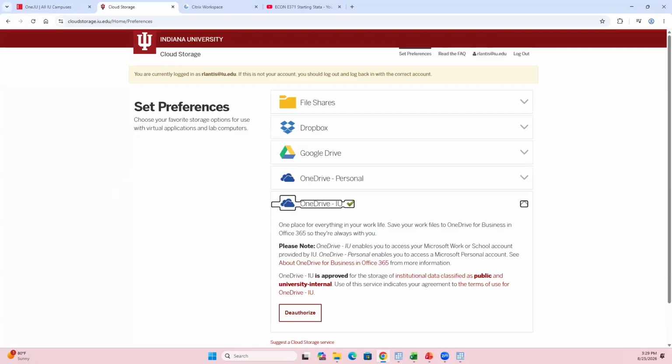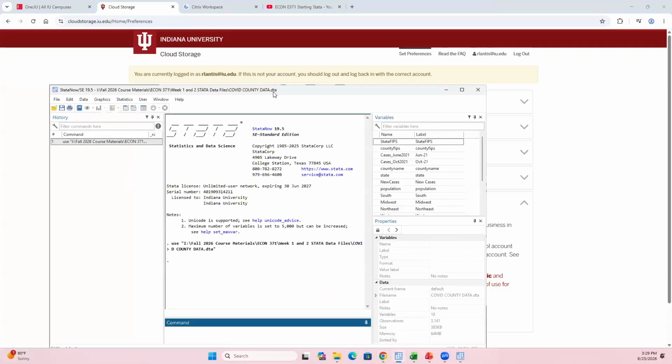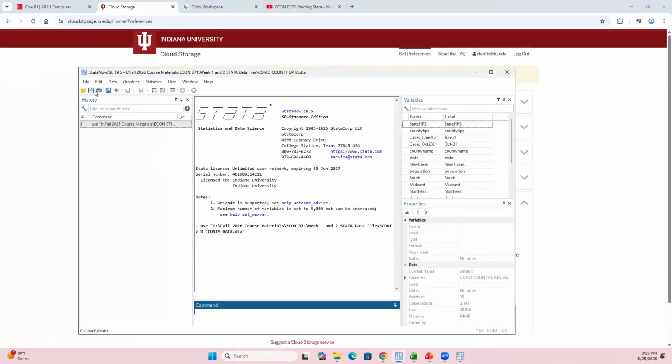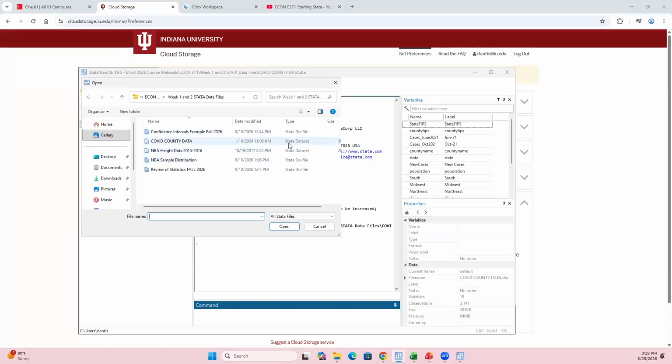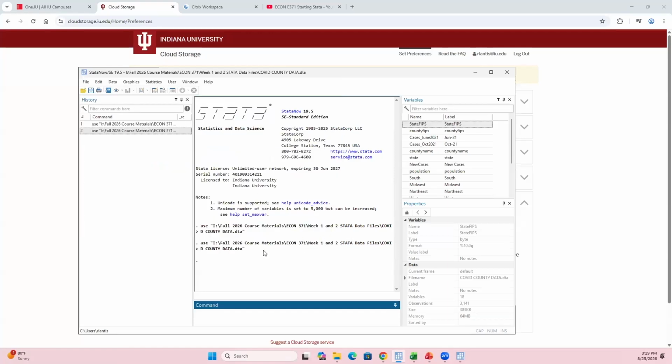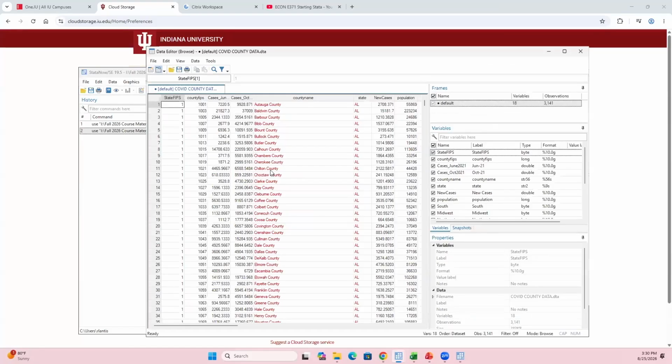If we go back to Stata here, I could go File, Open, and if I've downloaded these Stata data sets, and we'll talk about the difference between those and do files next class, but I had some old COVID data, I should now be able to open that data up, and we'll talk more about it next class. There's then different icons. I can now see the actual data itself.